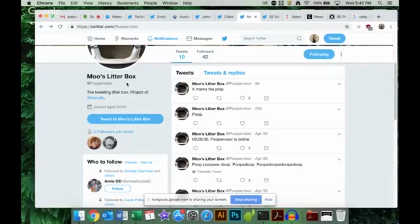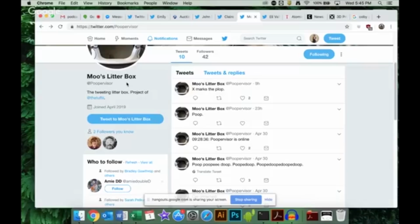So when her cat, which I assume is named Moo, goes and does a do, then we get a tweet. The latest tweet from 9 hours ago was "X marks the plop." She's evidently come up with some random text lines that it'll generate. I like the one that's like "poopity poop poop poopy poopy." Those are great. That is so brilliant.